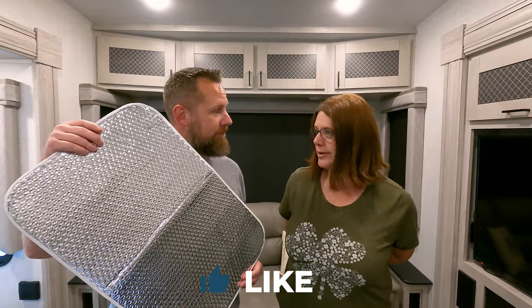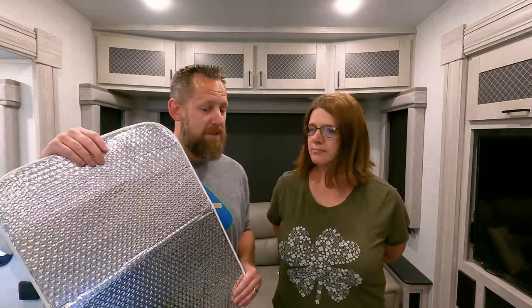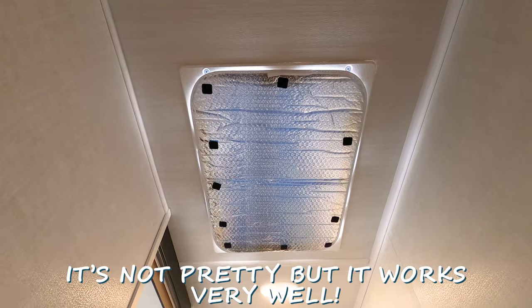If you have a window on your RV door, don't forget to cover that as well. You can get an already pre-cut and pre-made one at most local RV stores or on Amazon for about $12. If you have skylights — while they're really nice to let in light, they also let in all the heat. If you aren't able to get a foam insert, you can use pre-measured Reflectix pieces to fit right over your skylight. You can use velcro or 3M tape to hold them on. We couldn't get one in time because we're heading to Vegas in about three days and it's going to be 100 degrees, so this is working perfectly.